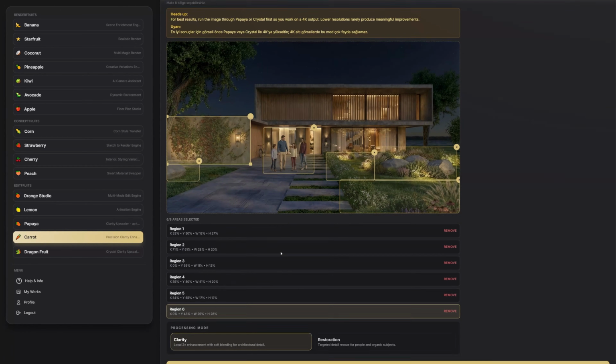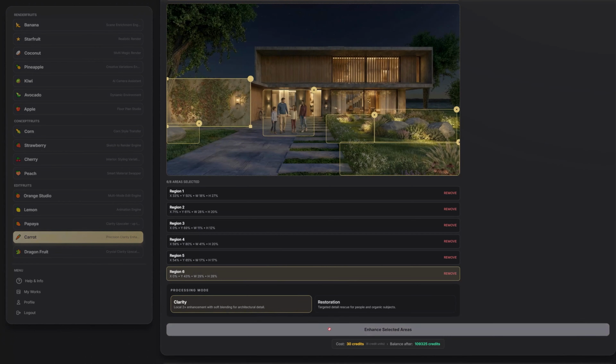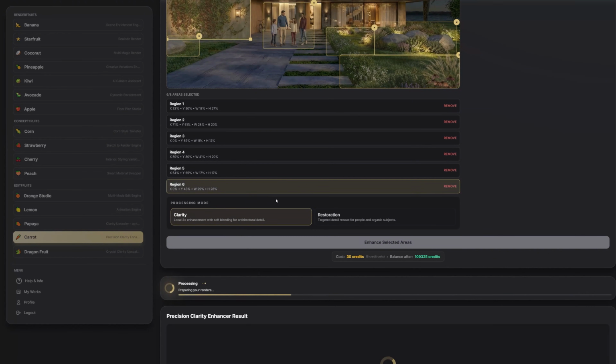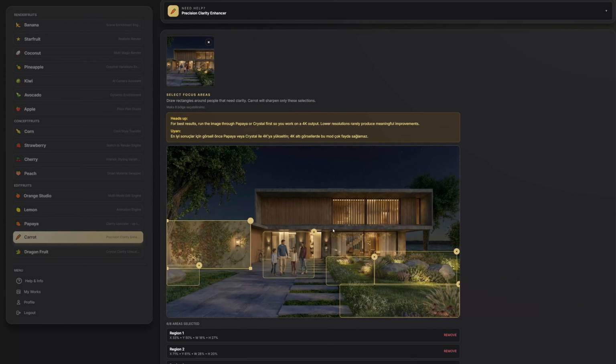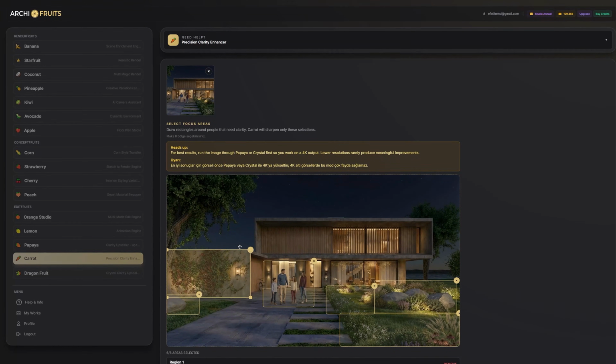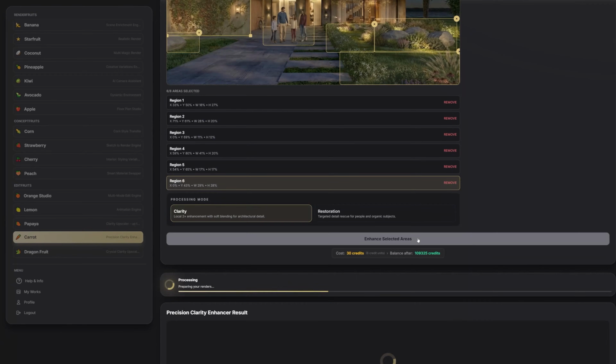Like this. Yes, so we choose one of these two, restoration or clarity. I'm choosing clarity, guys. Of course, this is a 4K image. This is important. It needs to be at least 4K. We won't get good results on images below 4K anyway. We get much better results at 8K, but 8K consumes a lot of credits. You need to be careful about that.